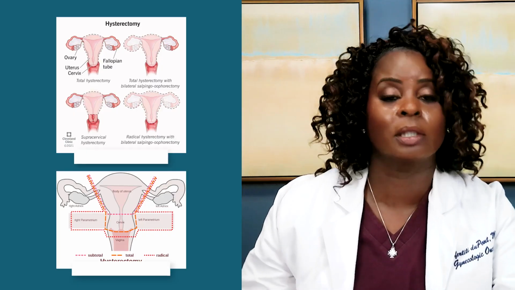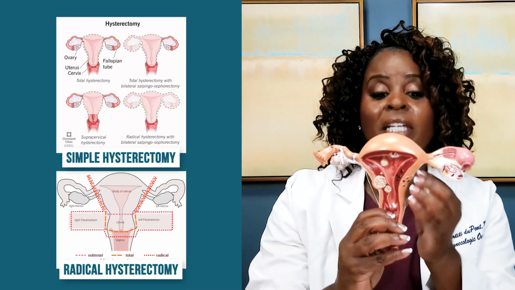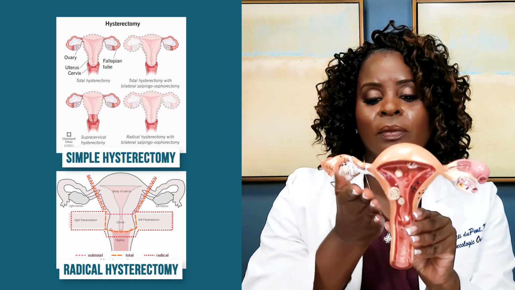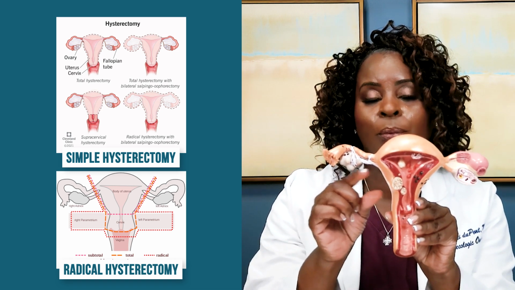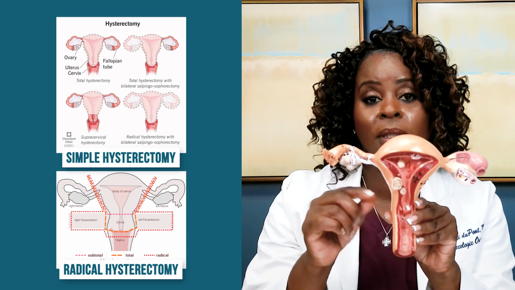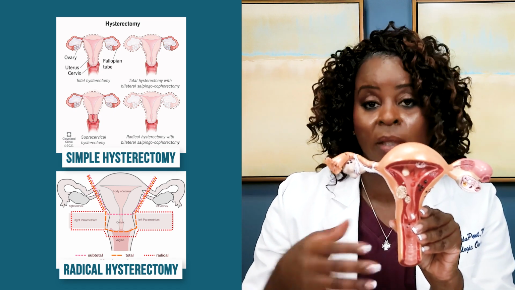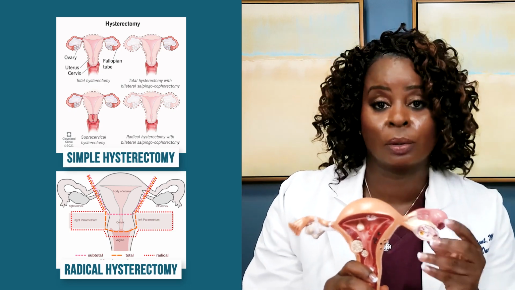Now, what the radical hysterectomy does, it takes some of the support structures that are lateral, or not really support structures, but the ligaments lateral to the uterus. Instead of removing the uterus very close, we'll take some of the broad ligament that's lateral to the uterus, and we'll take that along with the hysterectomy specimen. So that's why it's commonly done for cancer of the cervix, to treat early cancer of the cervix.